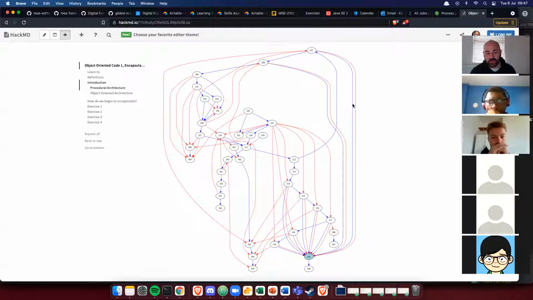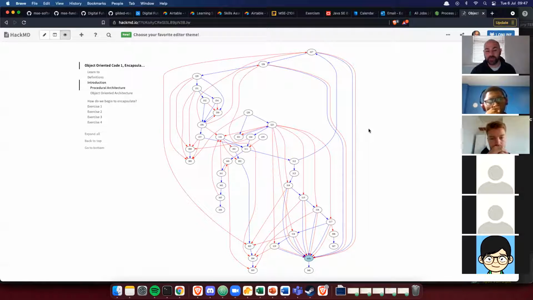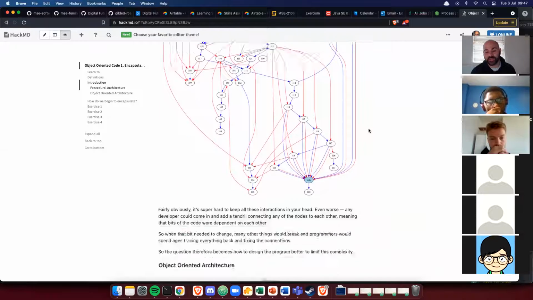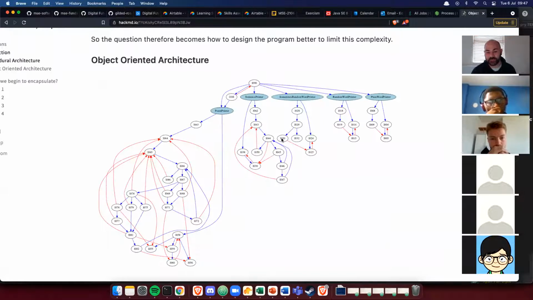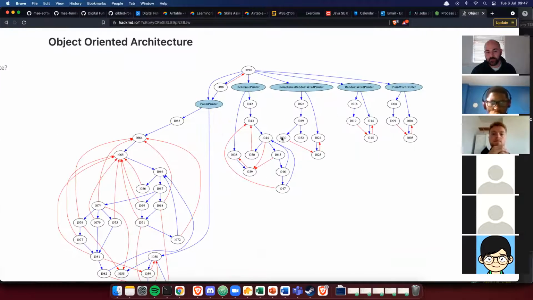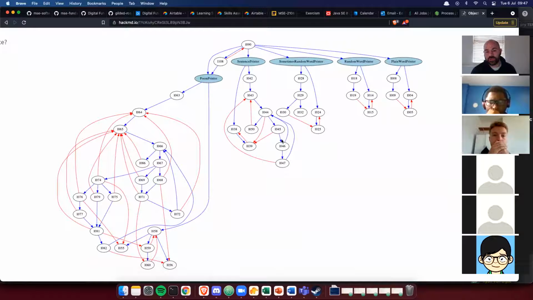So this is taken from a real snippet of code, just trying to work through the code parts of this program and the state of the program, state and behavior. So blue is the behavior, red is the state. There's another version of this when it was better encapsulated, and it'd be interesting to hear some of your thoughts about the difference between them. So here it is unencapsulated, and here it is encapsulated. What do you notice as the difference between them?